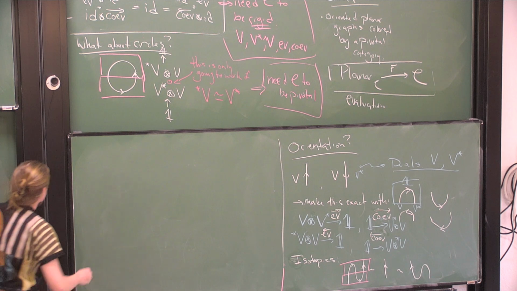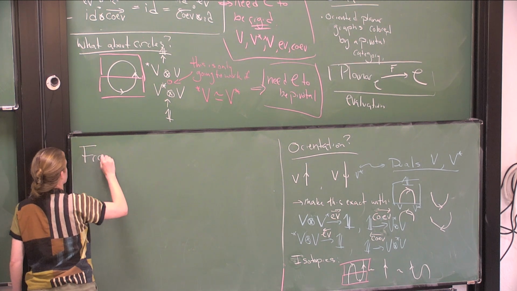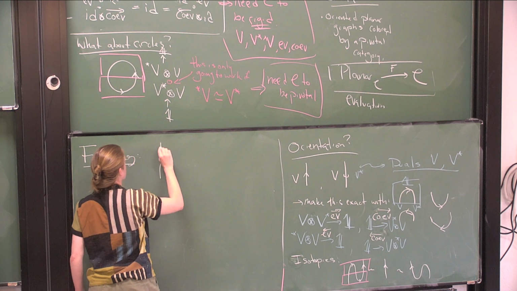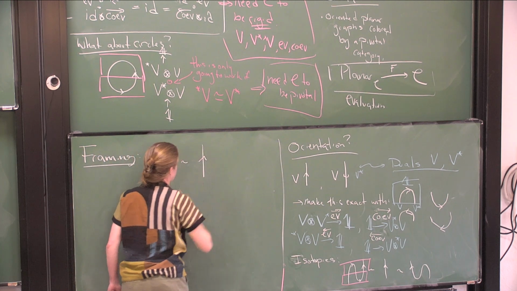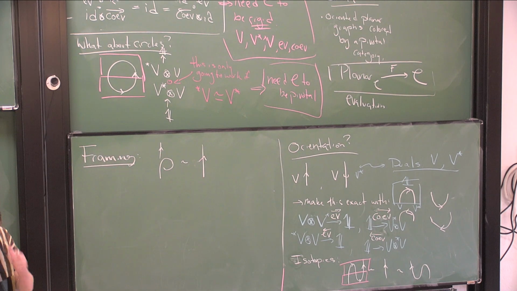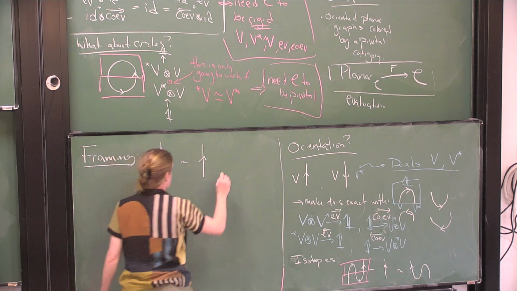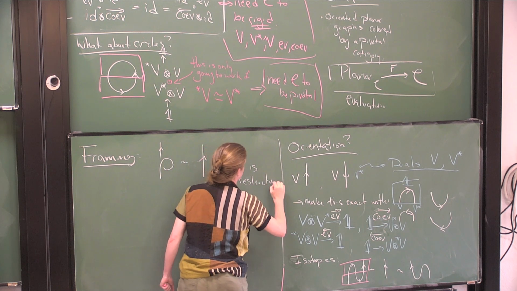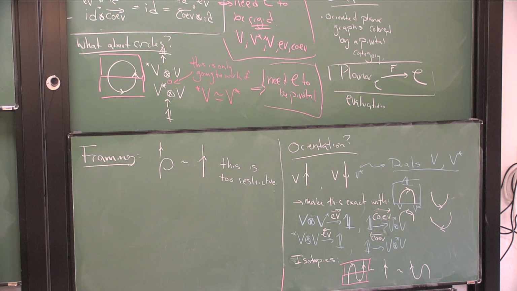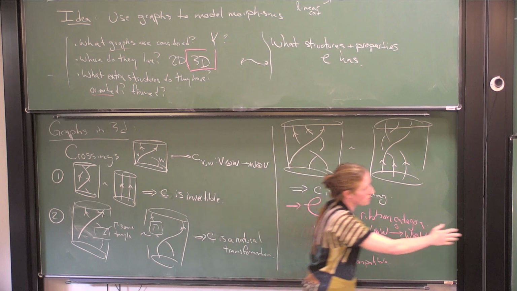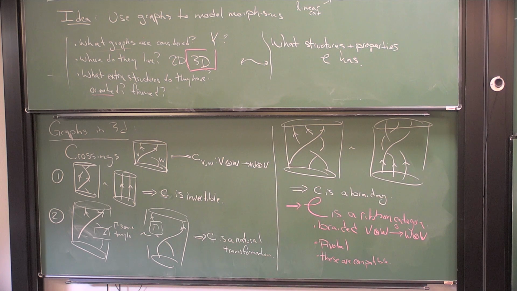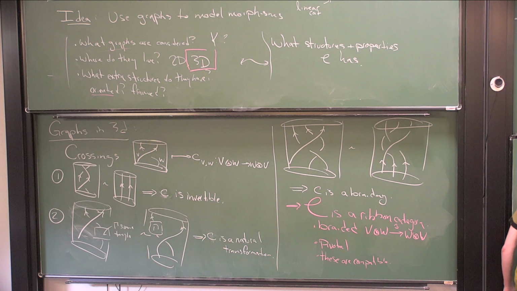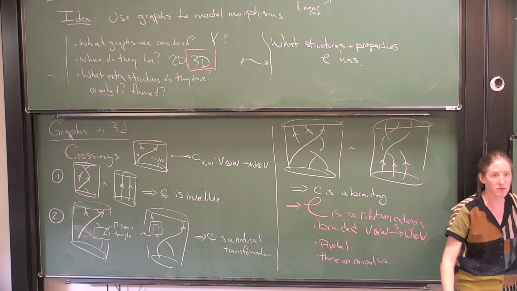So another isotopy that you see often, I'll say this is framing, is that we may also want this curve here, this is isotopic to this one. Okay. But this is too restrictive. Just from a cultural standpoint, there are categories C, we'll see some examples, that we want to study that wouldn't be compatible with this. So we don't ask for this. Right? So we need some structure on our graphs that means these are not the same.